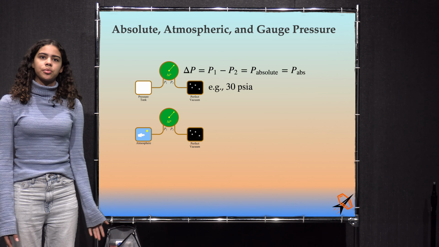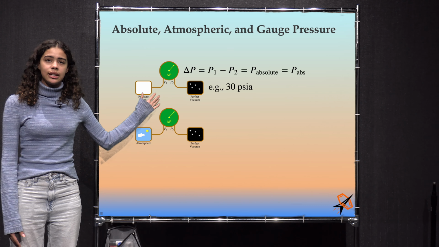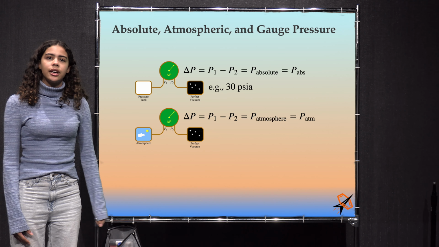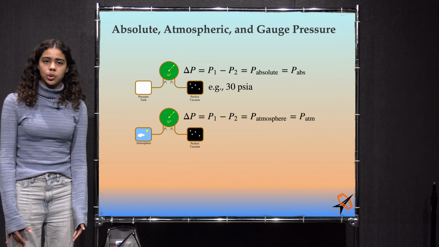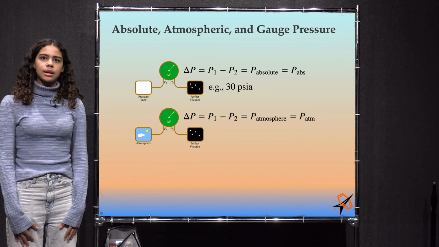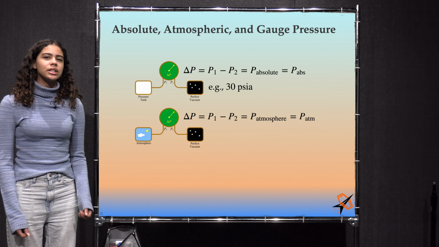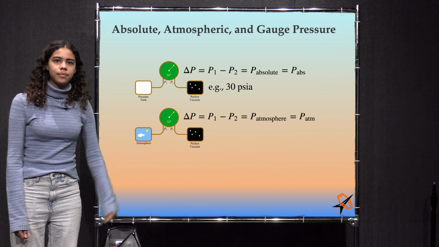If you had a differential pressure gauge with the local atmosphere on one side and a perfect vacuum on the other side, the difference in pressure between those two would be the atmospheric pressure. In other words, the atmospheric pressure is the pressure of the atmosphere relative to a perfect vacuum. It is sometimes called the ambient pressure. As a variable or parameter, it is usually indicated by the subscript ATM or AMB, or not.